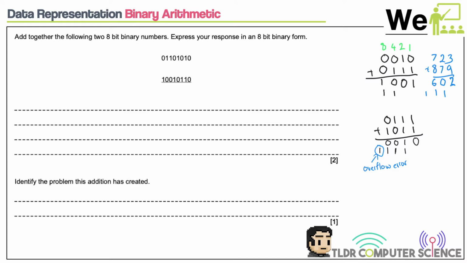Right, I'm going to zoom in, and then we're going to have a good go at answering these questions. Okay, fantastic. So remember, do we start on the right or do we start on the left? We start on the right. 0 and 0, well, it's going to start off quite nicely because that's going to be the answer 0. 1 plus 1, well, that would be 2. Can we write down 2?